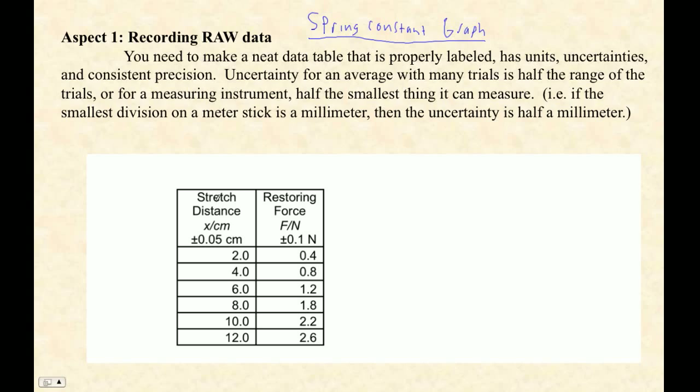But the first concept here is that if we were going to determine the spring constant of a spring, f equals kx. So if we do a graph of this force versus x, we expect that to be a straight line. And then the slope of that line, the slope of the line is k.